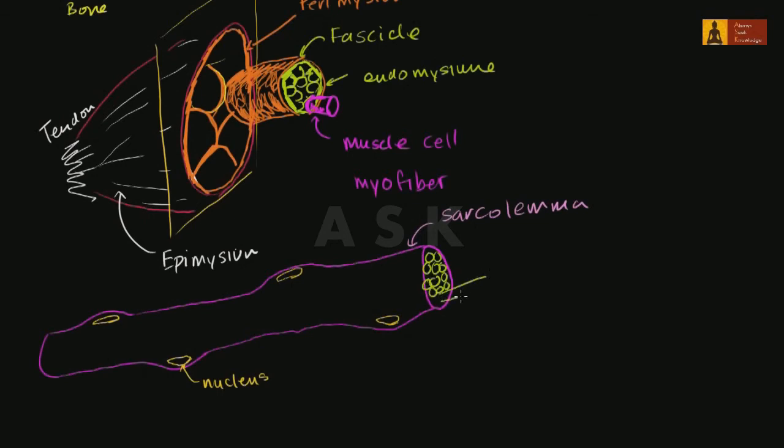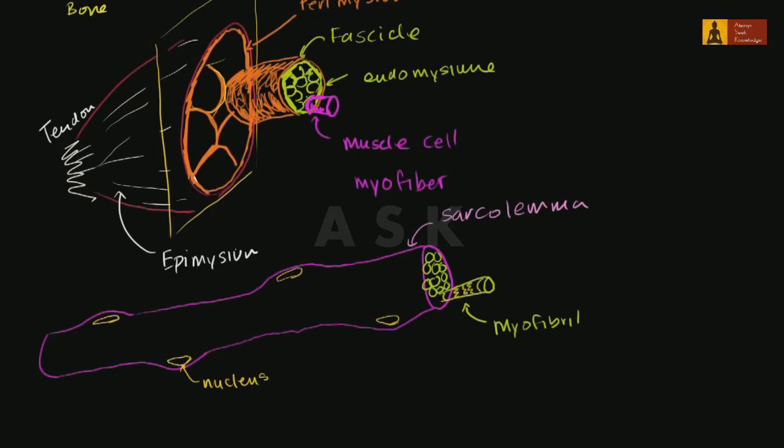Let me pull one of them out. So I've pulled out one of these tubes. This is a myofibril. If you were to look at this under a light microscope, you'll see it has little striations on it. The striations would look something like that, like that, like that. And then there'll be little thin ones like that. And inside of these myofibrils is where we'll find our myosin and actin filaments.